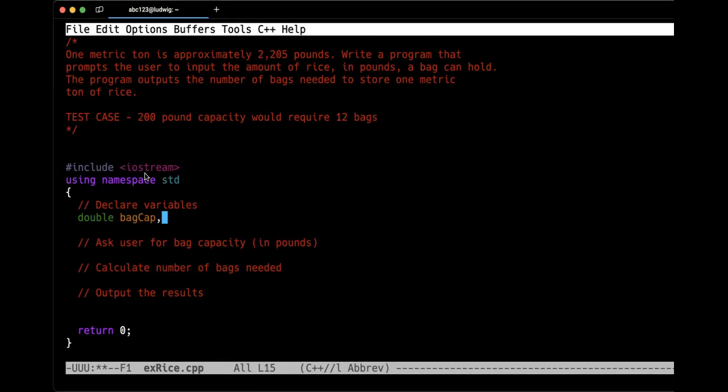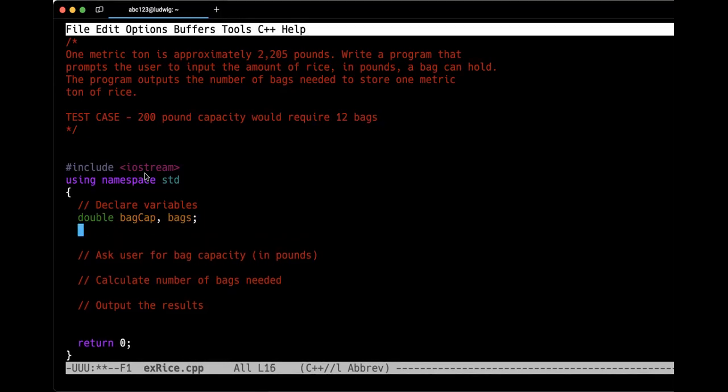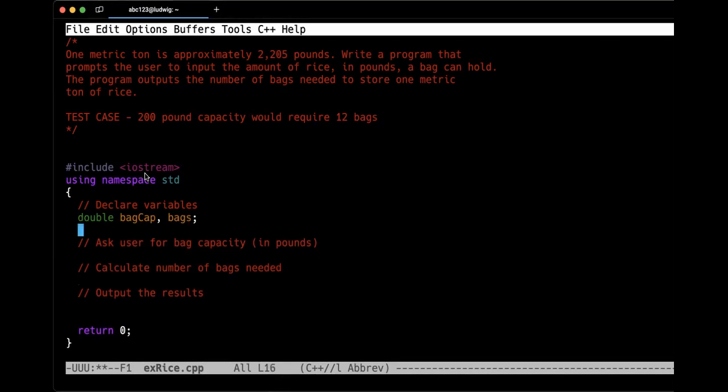I'm then going to get a number of bags needed. So that's something else I have to worry about as a double. And as far as this pounds in a metric ton, there are a couple of things that you can do there, and we'll just treat it as a number for right now without worrying too much about it.